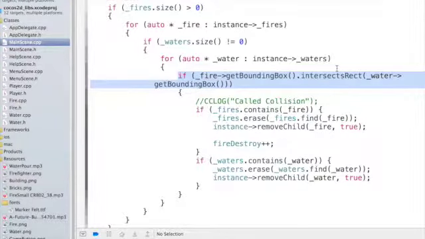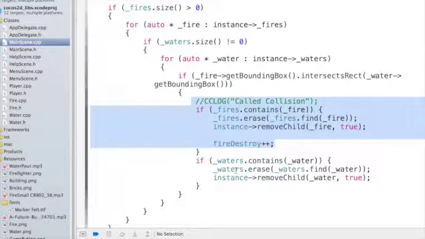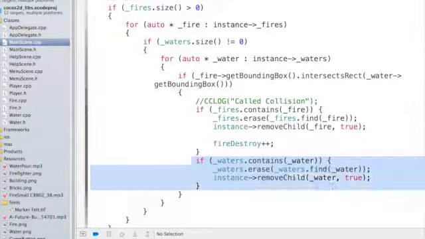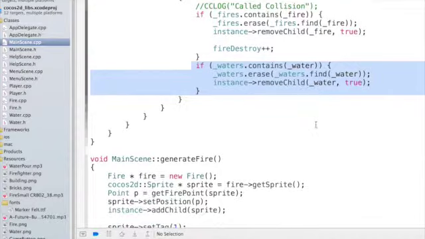So it's checking the two sprites' bounding boxes, and if they collide, then the fire gets destroyed and the water also gets removed from the scene. That's for collisions.